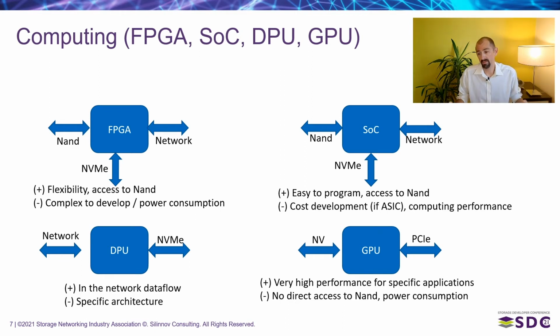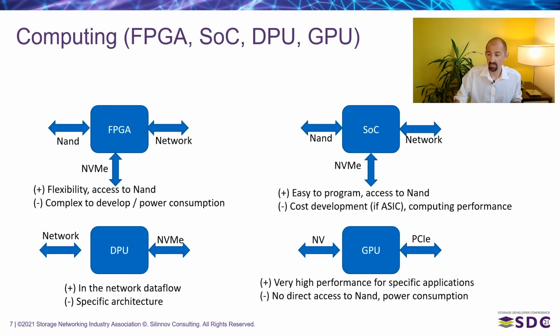Also a good reason to select an FPGA for your system is because you want to bring added value at the hardware integration, so at the RTL level. And then for the next generation of products, you can move to an ASIC for power, cost, and mechanical improvements. The difficulty with FPGA is the complexity of development, the programmability, and the power consumption.